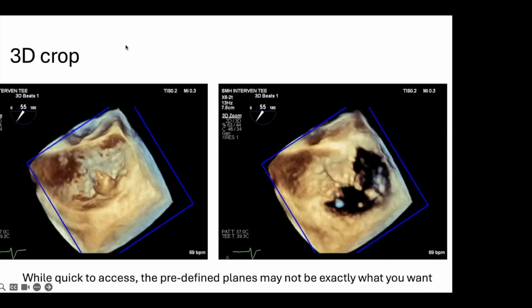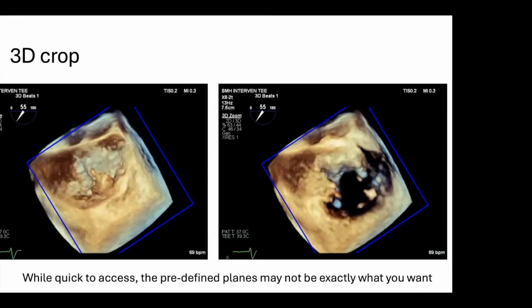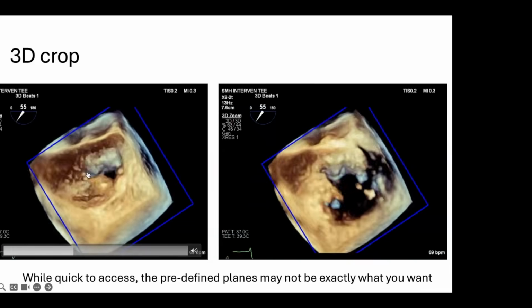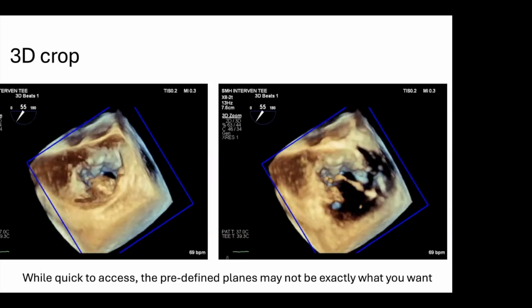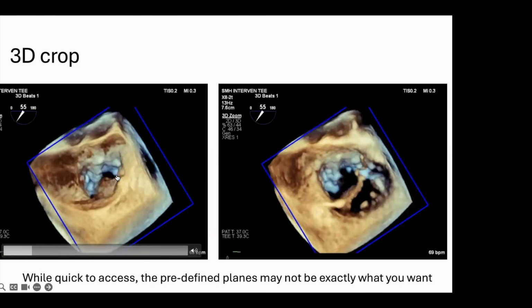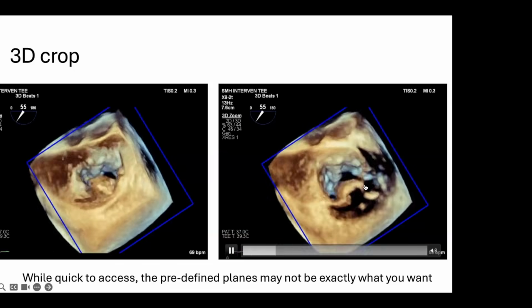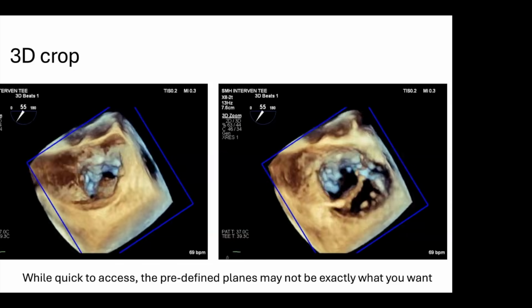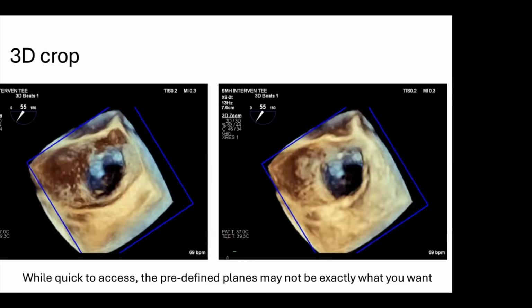But one of the problems with this is that, again, this is oriented to how your pyramid was acquired, not to how the structure of interest was acquired. So if I tried to use this mode to crop away some of this stuff in the atrium for this mitral valve, I actually can't change the orientation of these min-maxes because they're built to the pyramid. And so then when I try to crop away using this plane, because I think it would be the most helpful, I've now cropped away some of my mitral valve. So this is not an actual helpful mode at all. For me, I find face crop is the easiest one to use, and that's what I tend to stick to. But I wanted to review the different cropping modalities so you have a sense as to what's available.